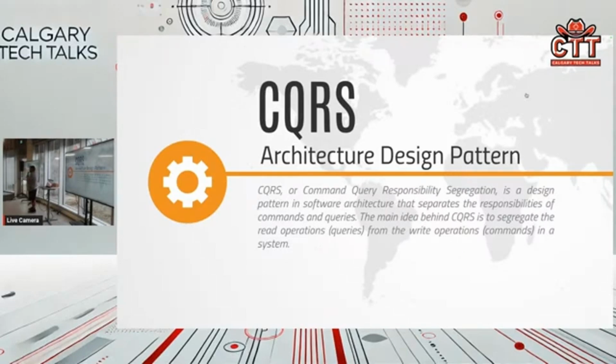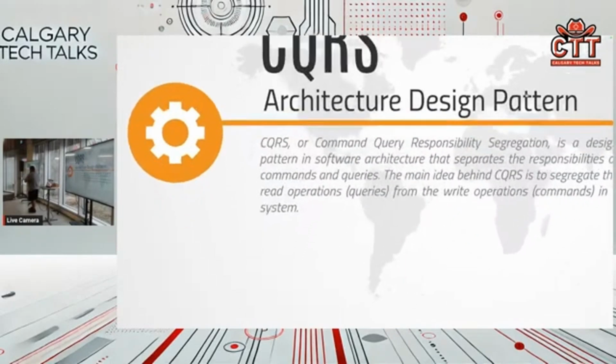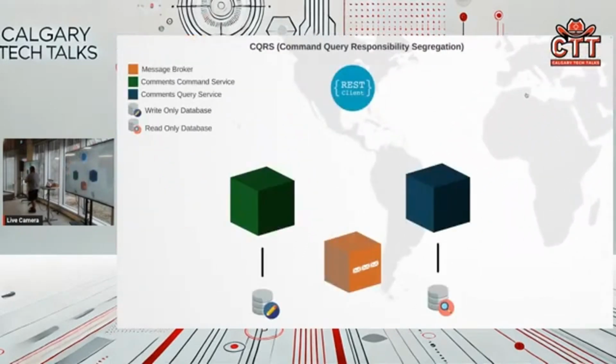Of course, we are not going to use CQRS when we are talking about monolithic applications, right? When we have a huge amount of requests that can block our user operation, we must use CQRS, because here, in this example, we are splitting. Let's say that we have a service called comments. And for example, let's talk about Instagram. Instagram uses CQRS a lot. And let's talk about the comment.